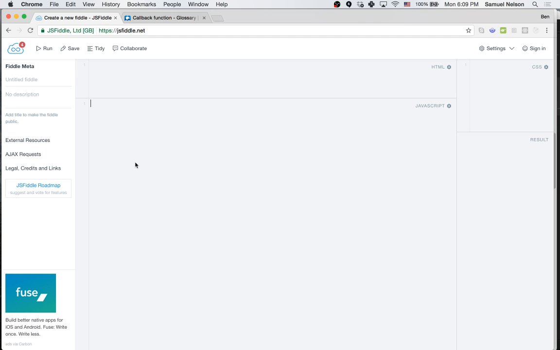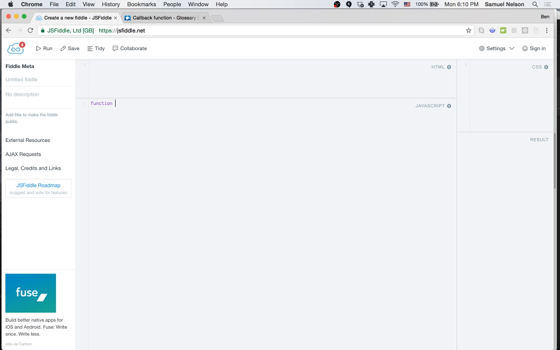Okay, great. All right, so callback functions. In JavaScript, functions are pretty flexible with how we use them. There's a pretty cool thing that we can do, the idea of a callback function. Essentially, we can pass functions from one function into another function, just like we do numbers or strings or arrays or objects. It leads to some very interesting design patterns. So let's create a couple of functions and play around with the idea.